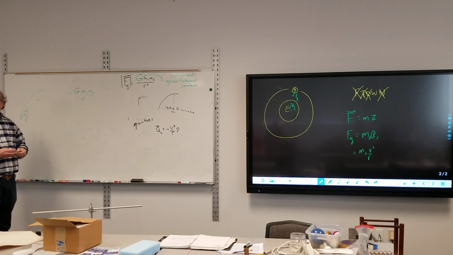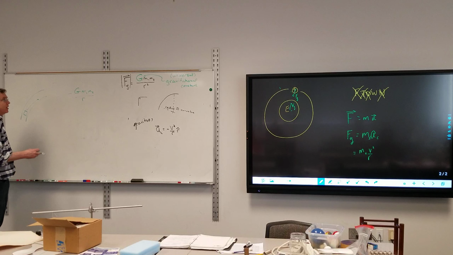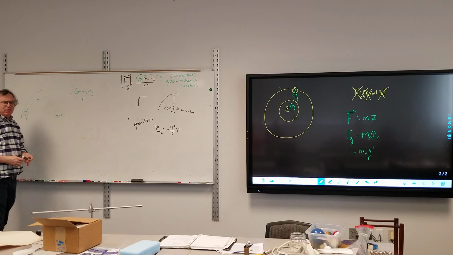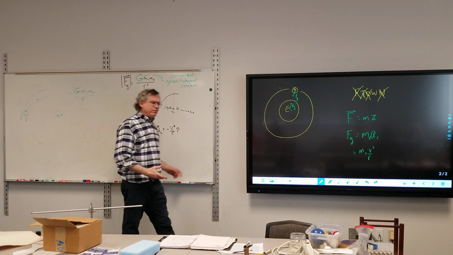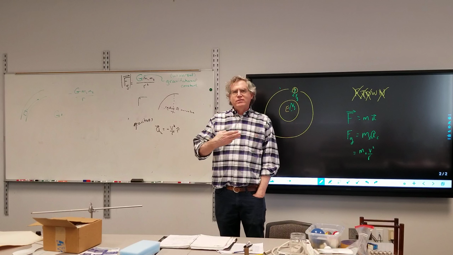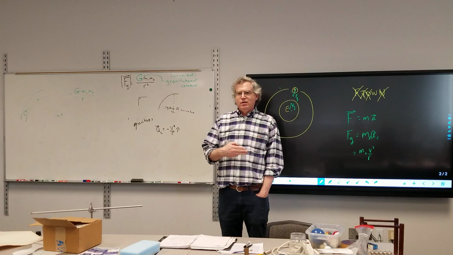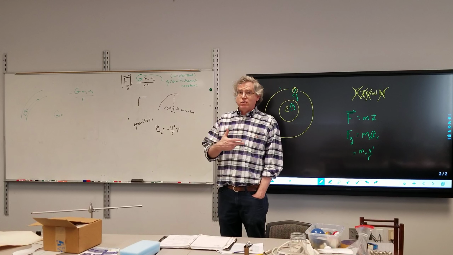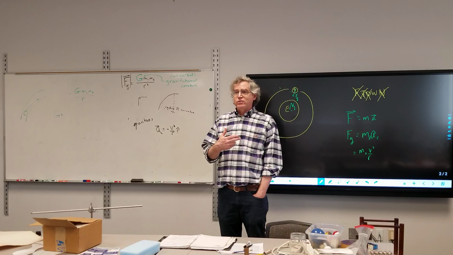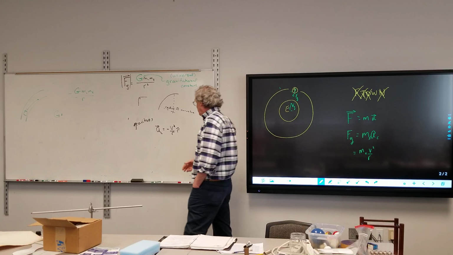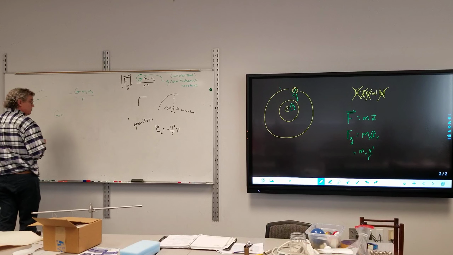So, let's do a little plug and chug. Helpful if people have calculators. So, the value of big G. Oh, and when I get picky, when you say what is the force, and you say gravity, and I go, what's the name of the force? There are three things that students tend to call gravity. There's the force due to gravity, or weight. There is acceleration due to gravity, little g. And then there's the gravitational constant, which some students will just label all as the same name. And that's why I get picky about it, because they are not the same thing. They are related, but they are not the same thing.